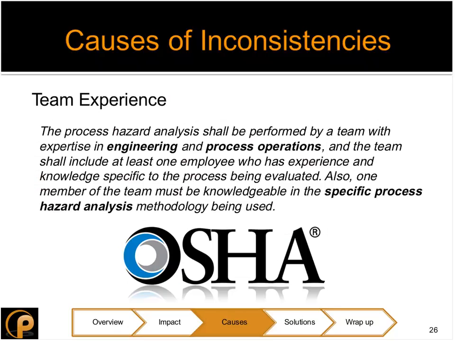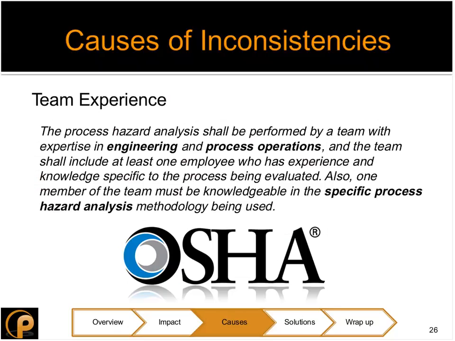So speaking of team experience, OSHA also touches on what sort of experience do you need in your PHA. And they say you need to have experience in engineering, process operations, and someone who knows the specific PHA methodology being used. That'd be the facilitator. But most of what we document in a PHA comes from the engineering and operations side. And OSHA doesn't define exactly how many years is required in here. That's usually up to the company's procedures or standards to define.